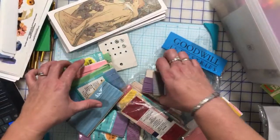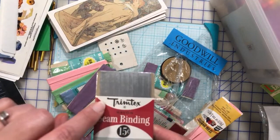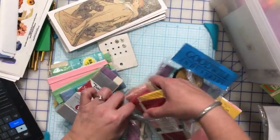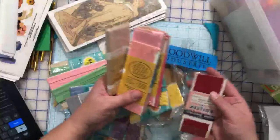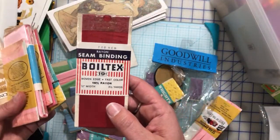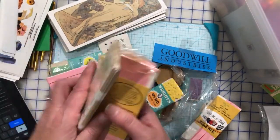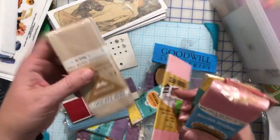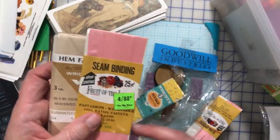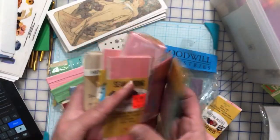So blues and great seam binding. Oh, I love this font, and the gray color is awesome. Oh my gosh. I'm just really loving all the labels. I really like fonts and typesetting and all of that. Oh, this one's funny. It's Fruit of the Loom. It's hilarious. But I am really loving all of these.